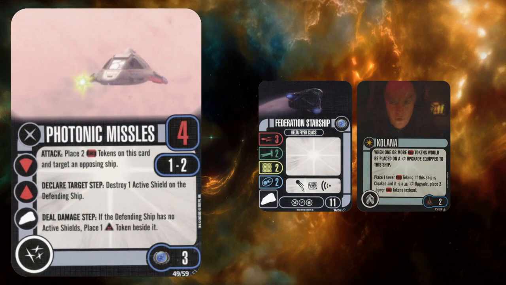So next weapon, we got photonic missiles. This is a redo of the original. Forward, rear firing arcs, Delta Flyer class only. It is an attack of 4. Attack, place 2 time tokens on this card and target an opposing ship. Destroy 1 active shield on the defending ship. Deal damage step. If the defending ship has no active shields, place an aux power token beside it.